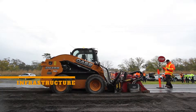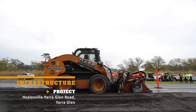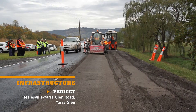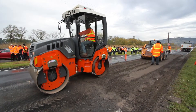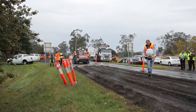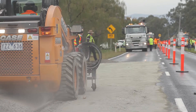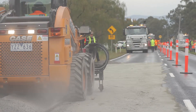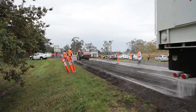We're here at Yarra Glen on one of VicRoad's arterial roads undertaking some stabilisation work today. We're undertaking what's called in situ stabilisation — it's a process where we mill or profile the road base, put in an additive, whether it be a polymer binder as we've used here today, Polycom, or a cement or lime product. This will reinforce the failed patch, and then we put an emulsion seal over the top of it.